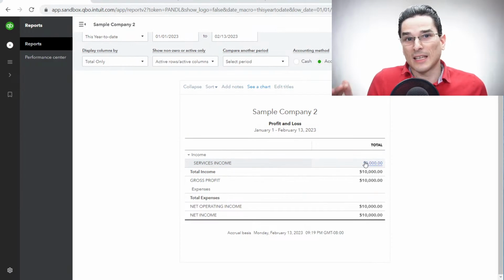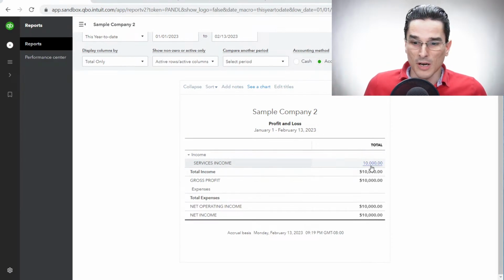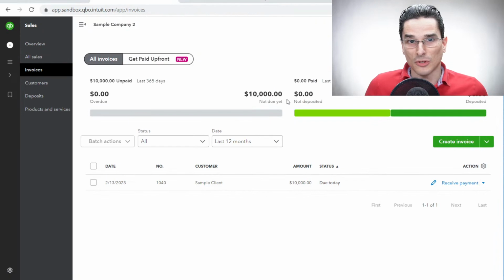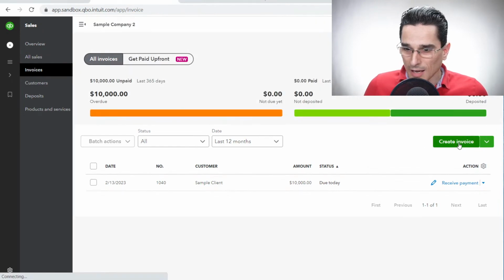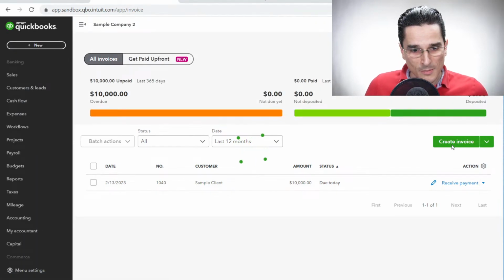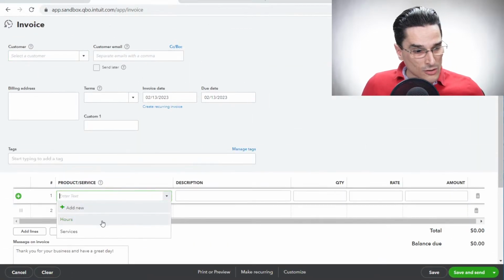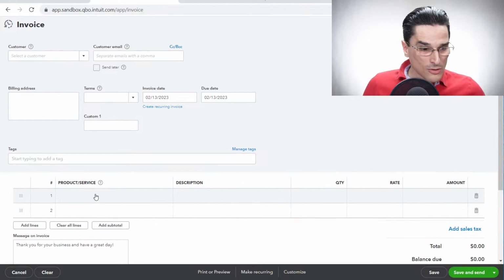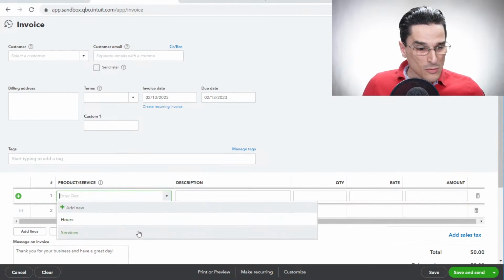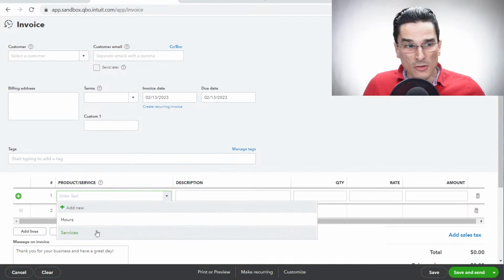In terms of understanding how this all works in QuickBooks, we want to go to the invoices section for a second. And we can see here that when we go to create an invoice, when we choose the product or service, there's only a few options here. There's hours and there's services. Now, what if we wanted to expand this a little bit? Where is this coming from exactly?